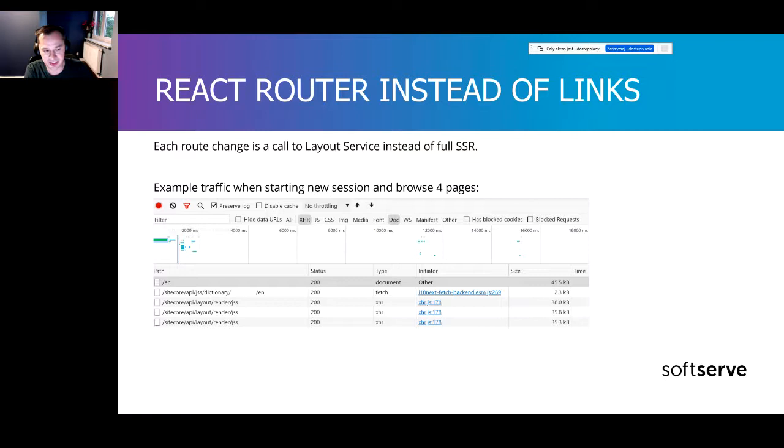Then the next ones were just calling the API from the layout service. So this will be faster than using the SSR, because SSR in Node.js is not the fastest way to render the page actually.